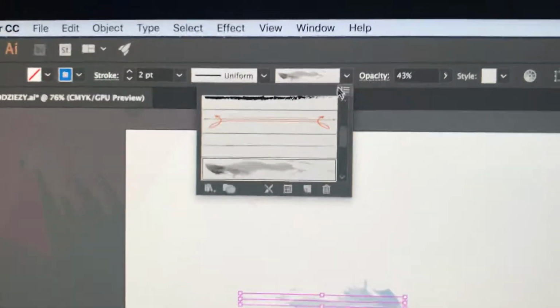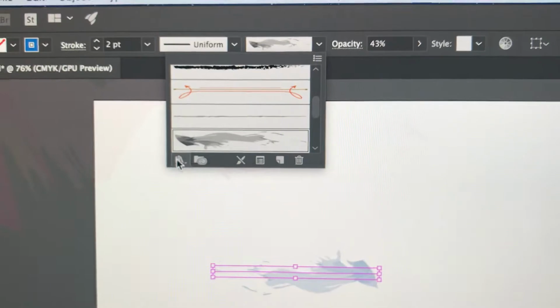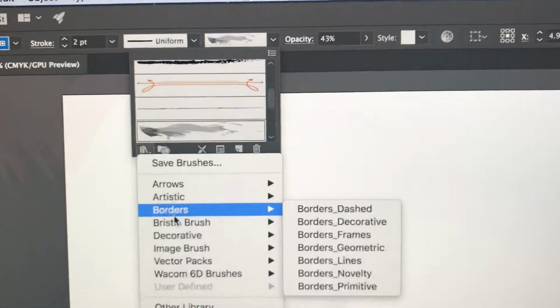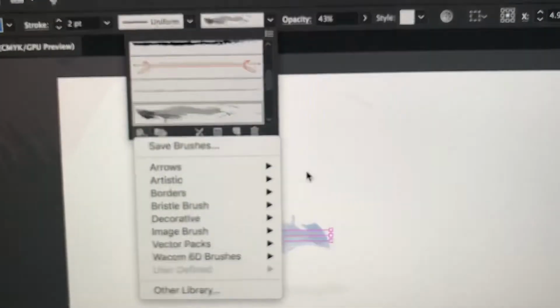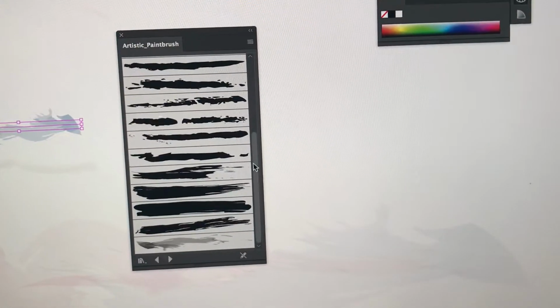And I've got this brush tool which I use there. There's something called brush tools actually. If you go into the brushes, you've got something called artistic, and I go into something called paintbrush, and it brings you up all these different paintbrushes. So you can see here, it's quite a big choice, but I love using this one at the bottom.